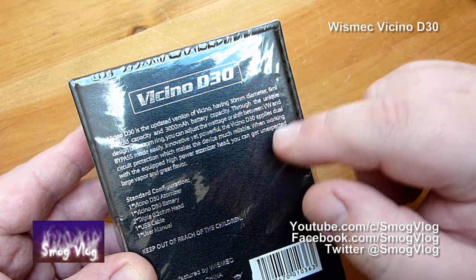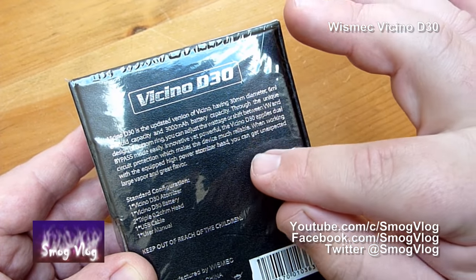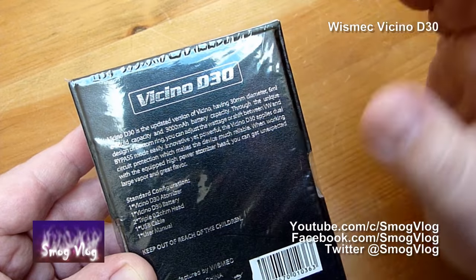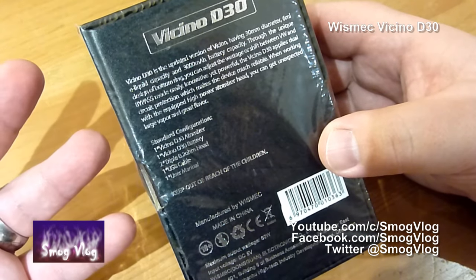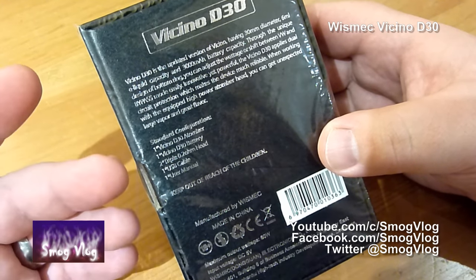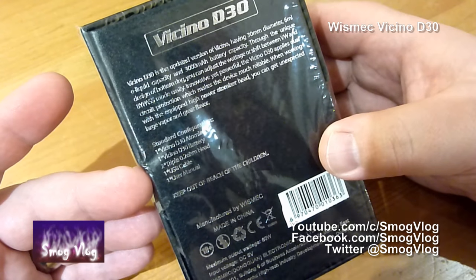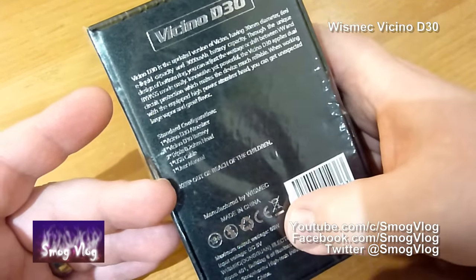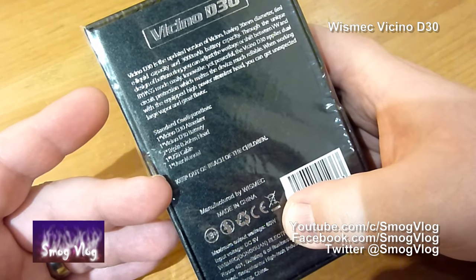The other thing they're touting on here is new atomizer heads, which are supposed to give you great flavour and unexpectedly large vapour. Further down we've got the standard configuration, what's included in the box: atomizer, battery, triple heads, USB cable and user manual. Down the bottom here we note on the box that it says maximum output wattage 60 watts.